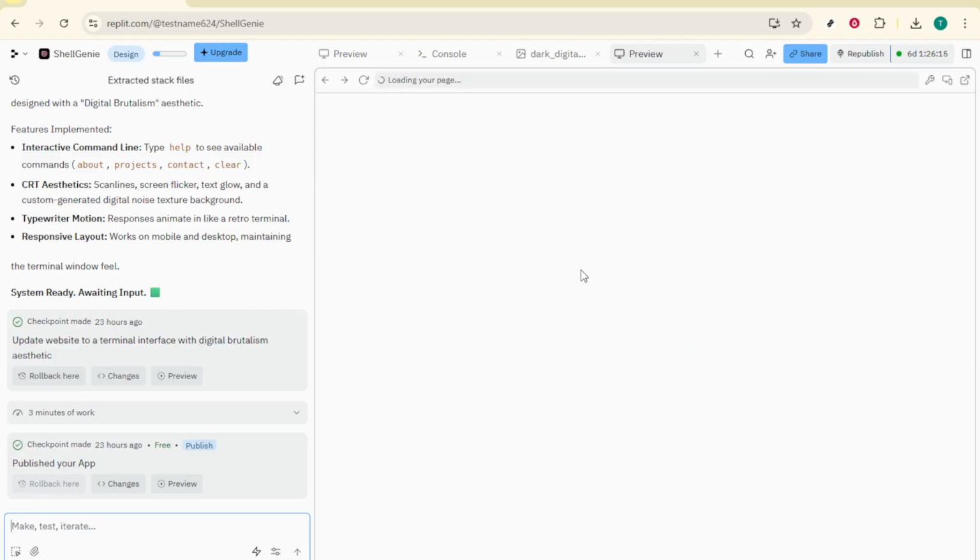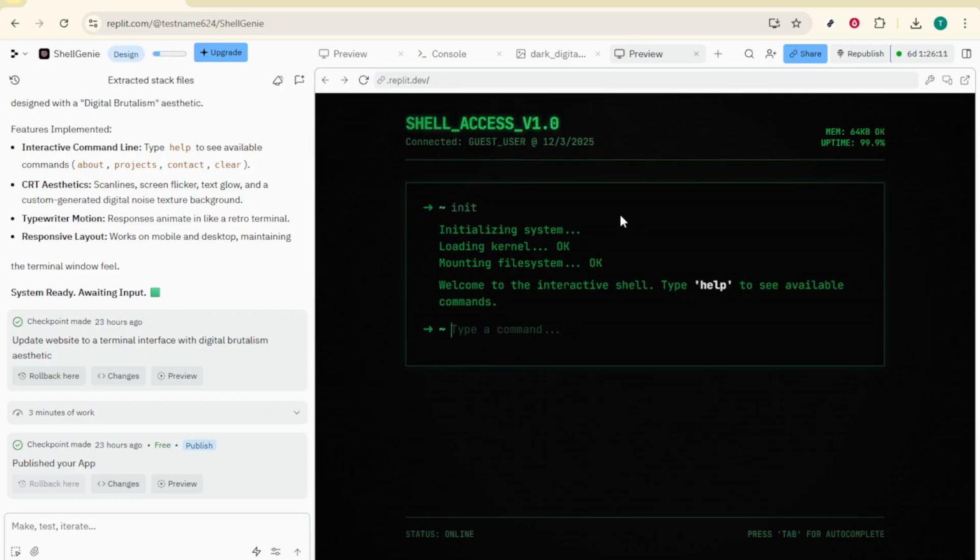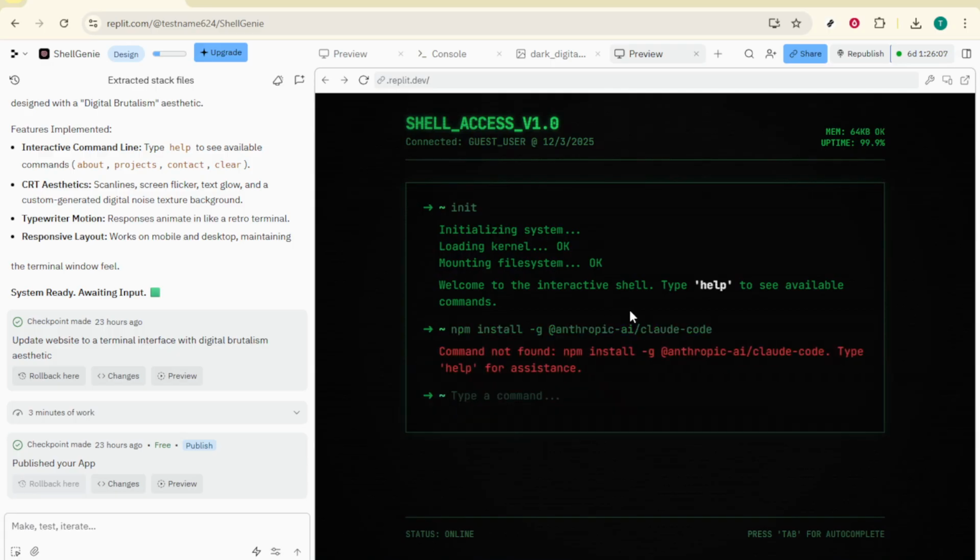To recap, we opened the shell in our Replit project and ran npm install -g @anthropic-ai/claude-code to install the Claude Code package globally. That's all you need for this step. In future sessions, we'll build on this by exploring how to use the tool effectively within your coding workflow. For now, you're set up and ready to go.